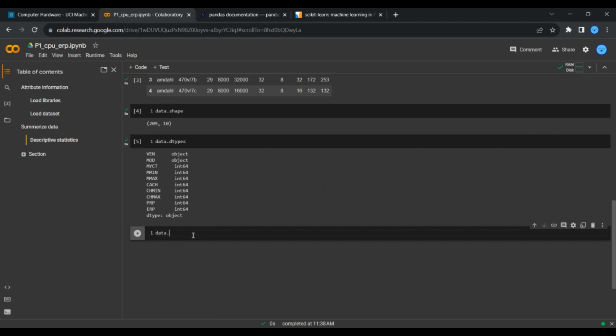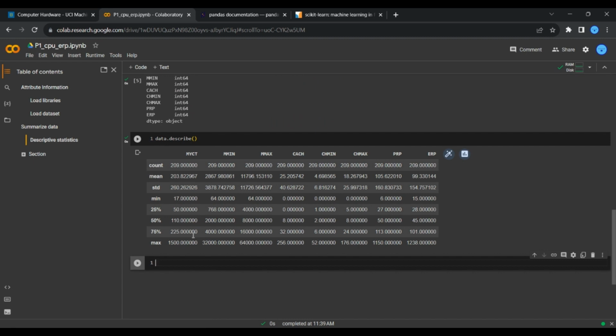Looks good. Next, let's describe the data. It will collate some stats across all of the numerical columns, which means count of the columns, so we don't have any missing value. We have the mean. Again, you can see the mean is slightly different: 203, 2000, 11,000, 25, 4, 18, and so on and so forth. So the mean varies. In some cases, it's 3-digit, 2-digit, single, even 4 digits. Deviation is the same. It also varies across columns.